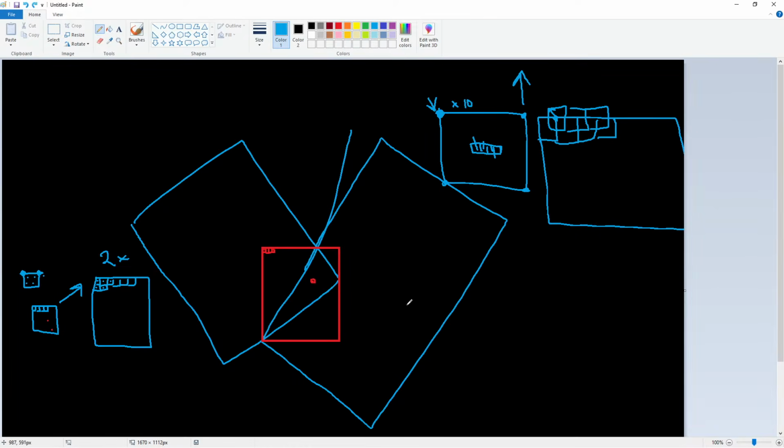Then the other sprite looks like this. That same pixel is maybe here-ish. So these two pixels in red are in the same spot in screen space.